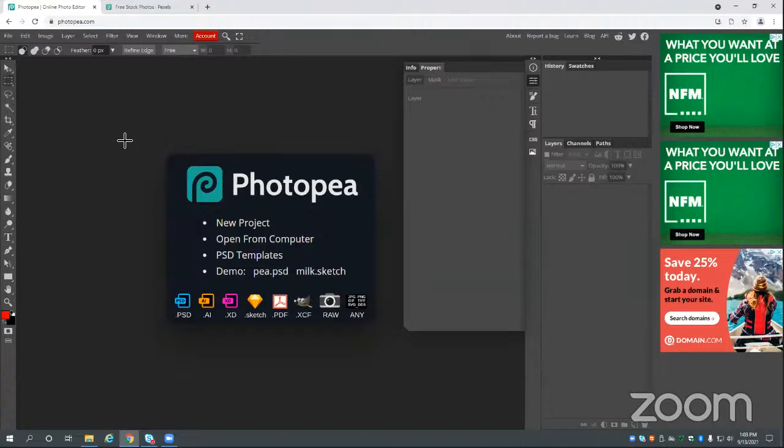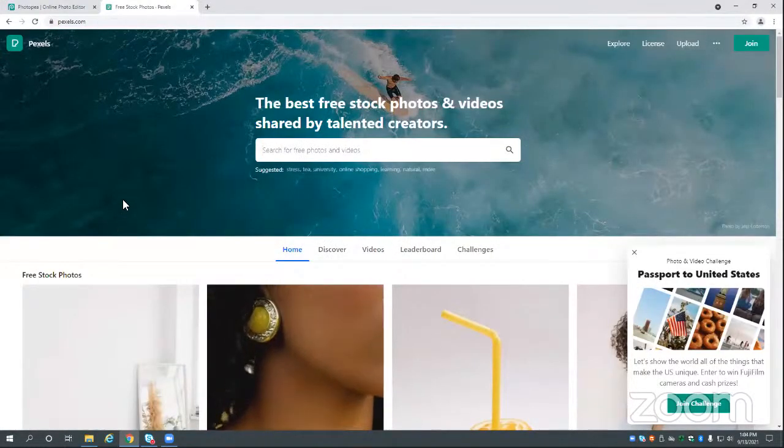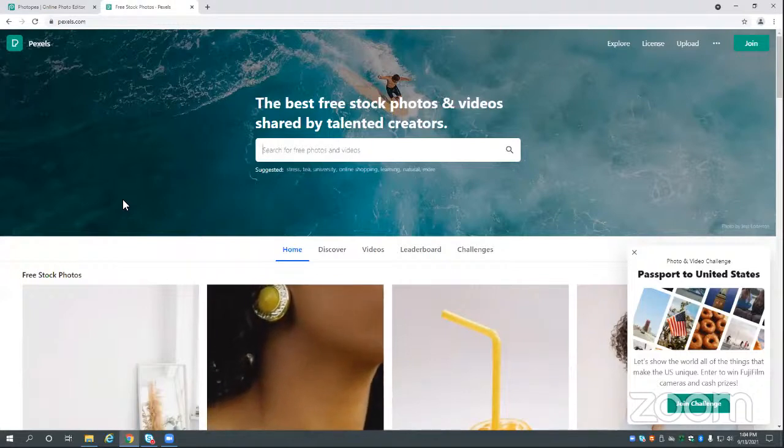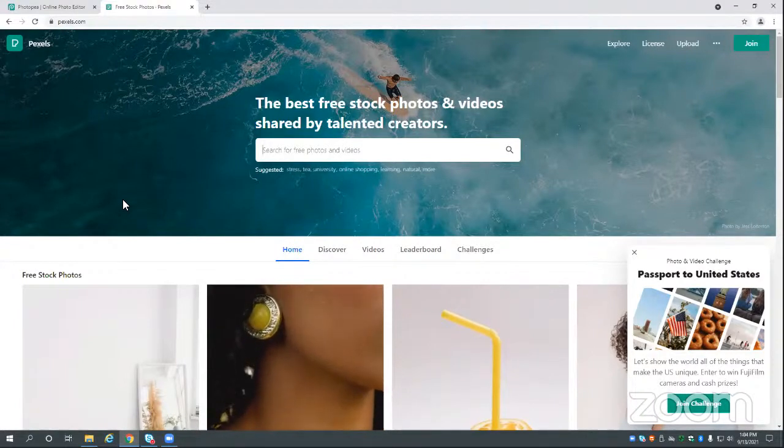If you don't have any photos to practice with, I highly recommend going to a site called Pexels, P-E-X-E-L-S. They are a free photo service that you can download images to work with. They also have videos as well. Sometimes the copyright usage has different rules, so be sure to check those out before publishing any photos.